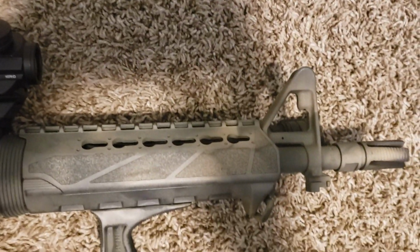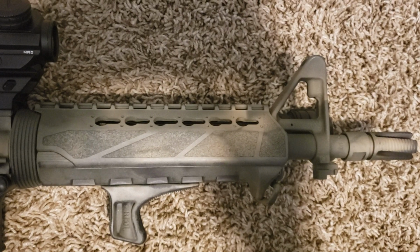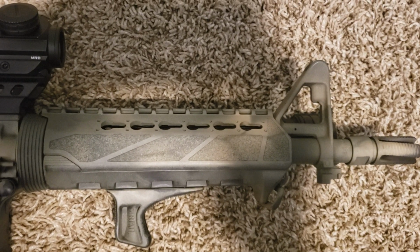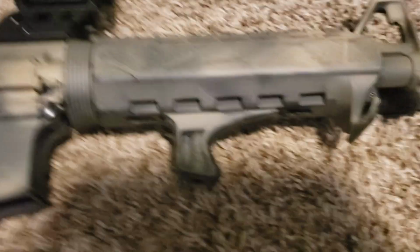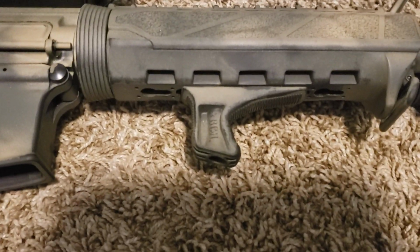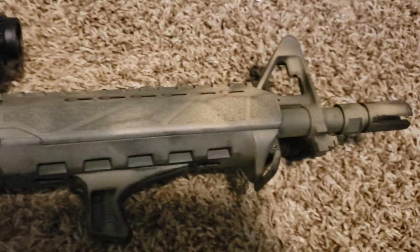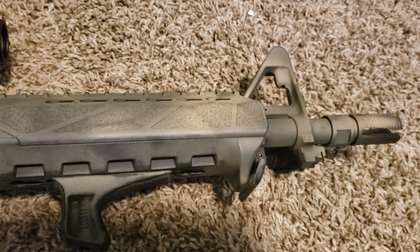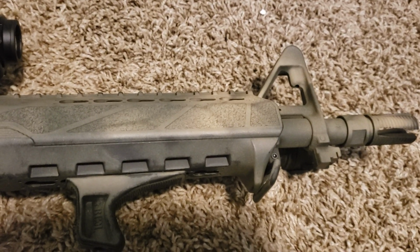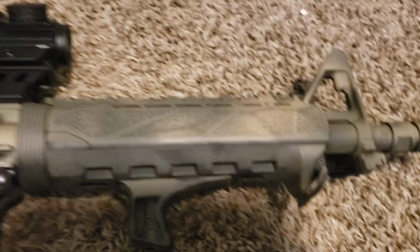This is probably one of my favorites for non free floated polymer handguards. I've also got that backed up by the BCM CAD grip. I got this whole upper from Palmetto State for I want to say like 150 without the BCG and charging handle. I had a few extra on hand, so I just went ahead and went with this option.